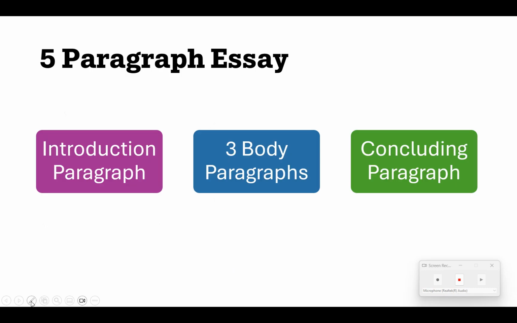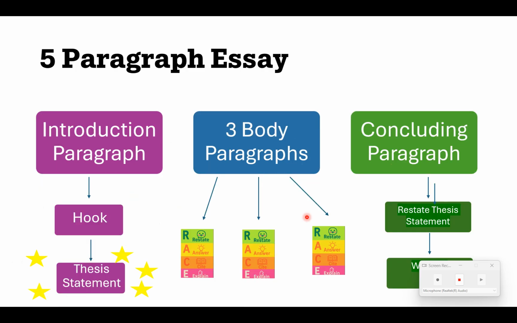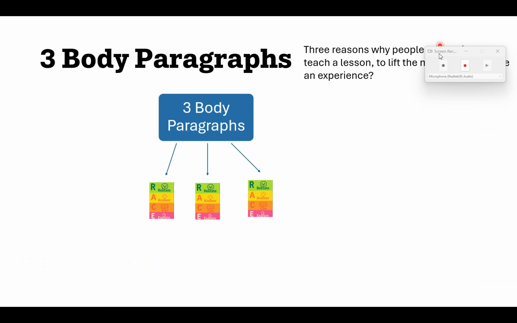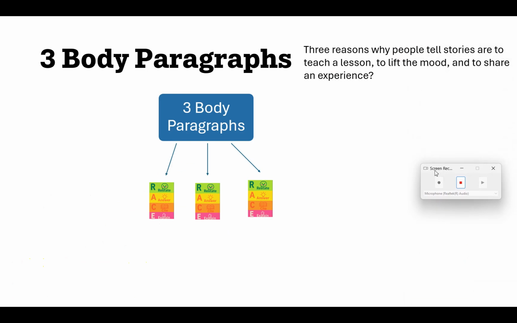So as we've talked about, each of these essays that we're writing is a 5-paragraph essay. They include an introduction paragraph, 3 body paragraphs, and a concluding paragraph for a total of 5 paragraphs. This, again, is our overview of the entire writing process, and each of the videos goes through different sections of this process. Today, we are working on starting our 3 body paragraphs using restate and answer.